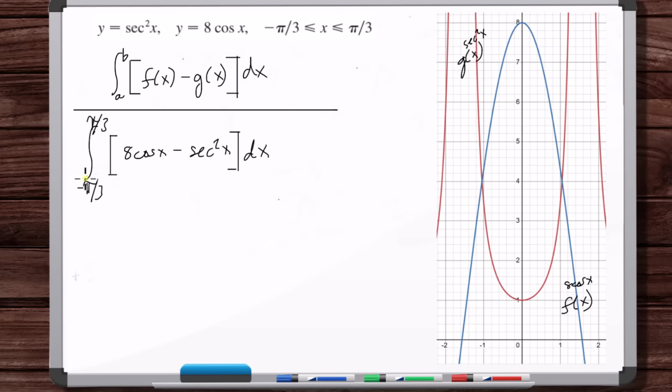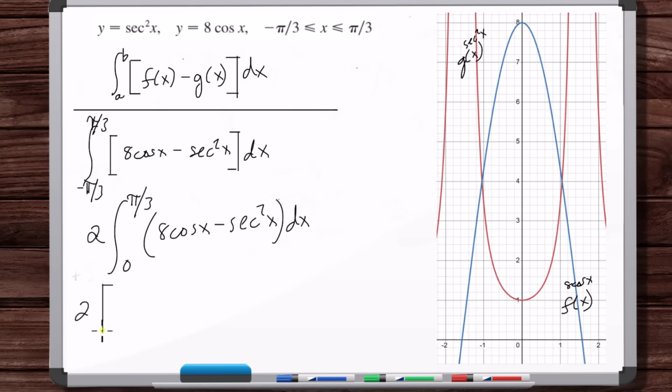I checked that because we were going from minus pi over 3 to pi over 3, like minus a to a. That's when you want to check if your function is symmetrical. If you have an even or an odd function and you're going from the same point in the minus direction to the positive direction, then you can simplify the definite integral. If this was an odd function, this would be equal to 0, and we'd be done. But since this is an even function, what we can do is go from 0 to pi over 3 and bring out a 2. So it'll make it a little bit easier to evaluate.